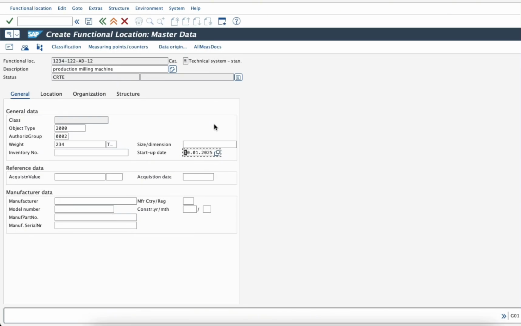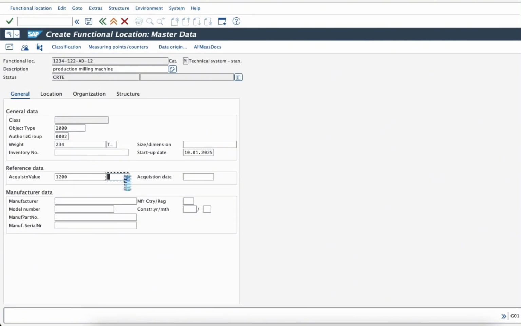Like I said, when I tell people about creating functional locations, I always say that put as much information as you can when you're creating your functional location, because a functional location is a placeholder. It's an identifier for every asset. It could be a machine. It could be a building. So someone should be able to look at this equipment details, the functional location's details, and give appropriate information about that asset. So I'm going to be assuming that my acquisition value is 1,200.